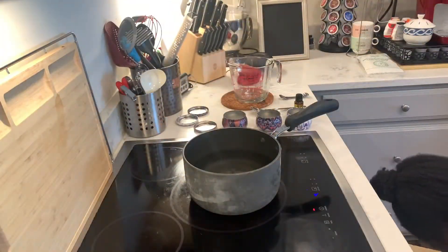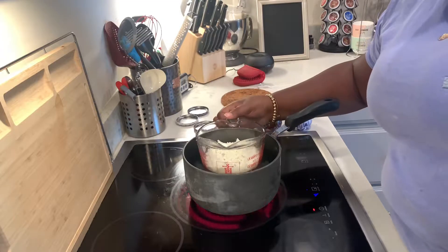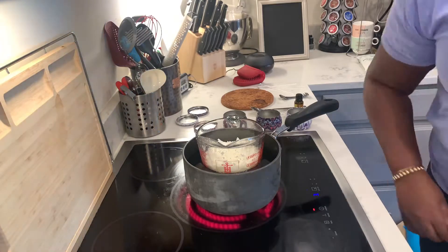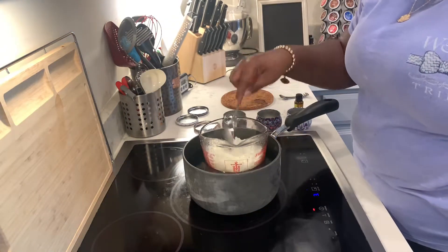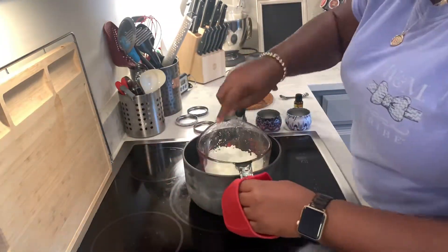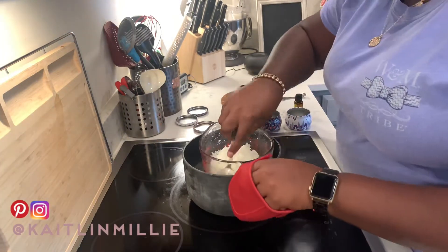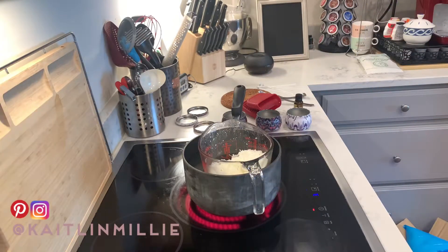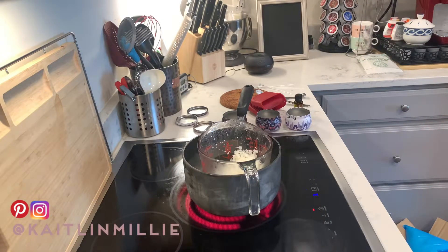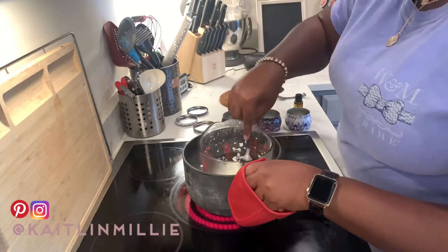So I started off with the temperature kind of low, and I wish I had initially set it to a medium-high temperature so that it would boil. I put the wax in the water before it started boiling, which is why all of my mixing around was doing nothing. But eventually it will melt, of course. I didn't actually have a method for how much wax I was going to put into the measuring cup — I just kind of eyeballed it, and I think it actually worked out pretty well for these three six-ounce containers.